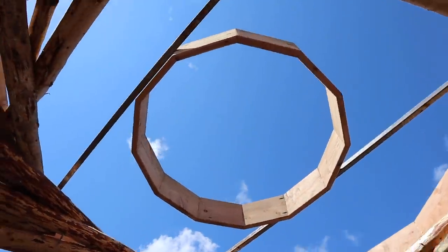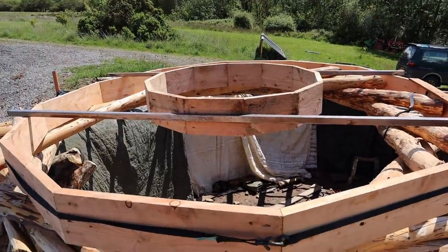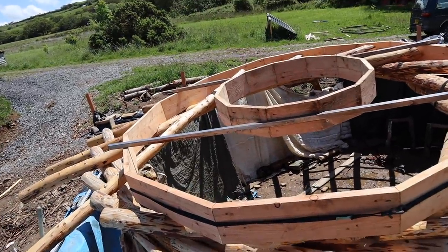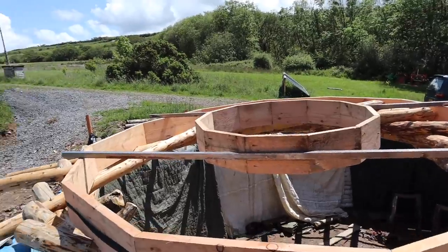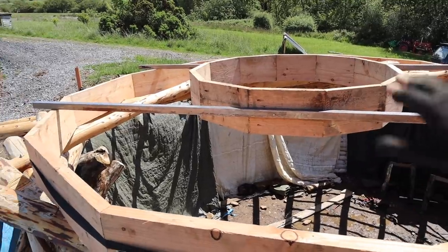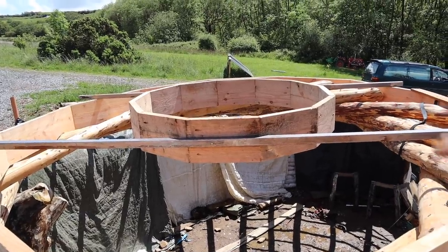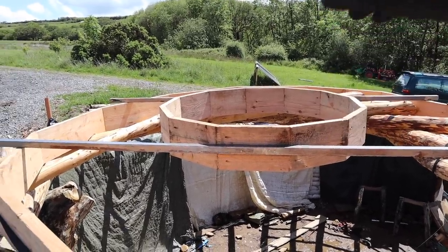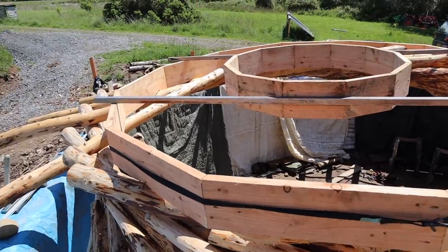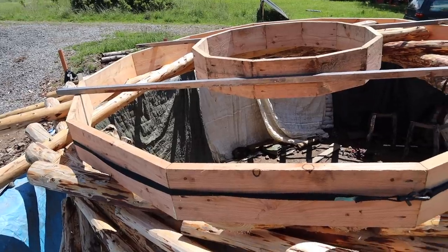I'll take you up there and show you. So here we are up the top, try and get a full view of it. As you can see, we're going to have triangles of polycarbonate on this, bridging this gap. Well, triangles with a flat top obviously to join into that, and then we're going to have the top of a glass round table on the middle piece with some brackets coming up the sides. So now I need to start cutting some bits of wood to do all these pieces, all 12 of them.